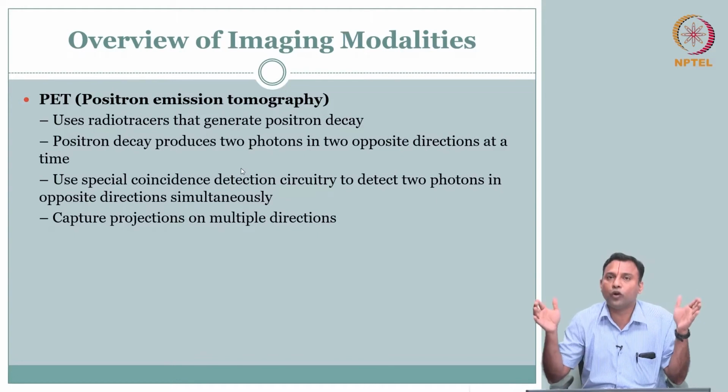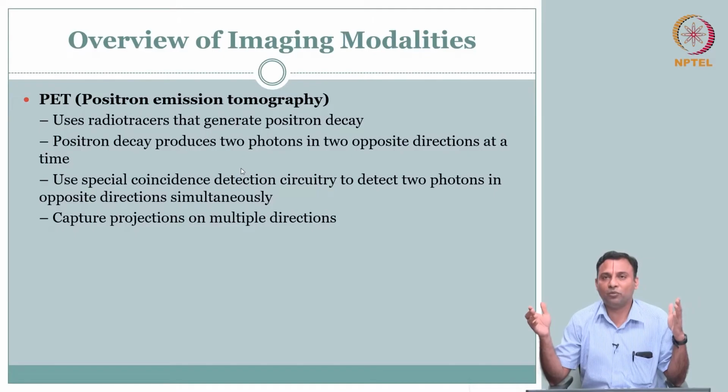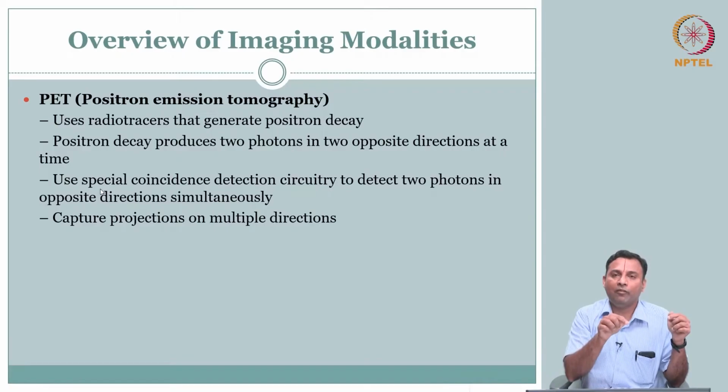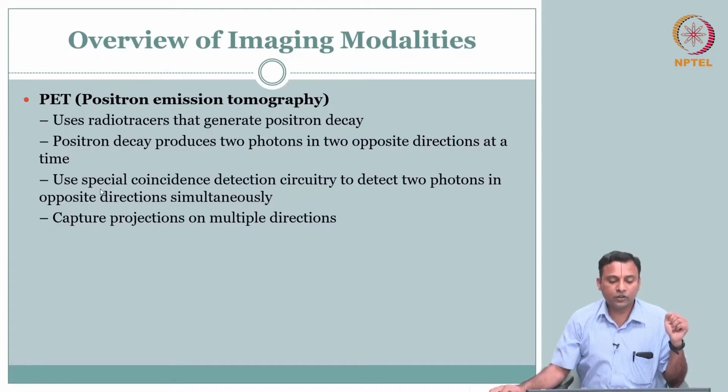So you are catching two photons, right. So it is two photon emission tomography, but that does not sound well, so you call it positron emission tomography, because you capture these two photons and then say where probably the positron decay happened, your source. Okay. So this is your positron emission tomography, very similar to the tomography part, right.